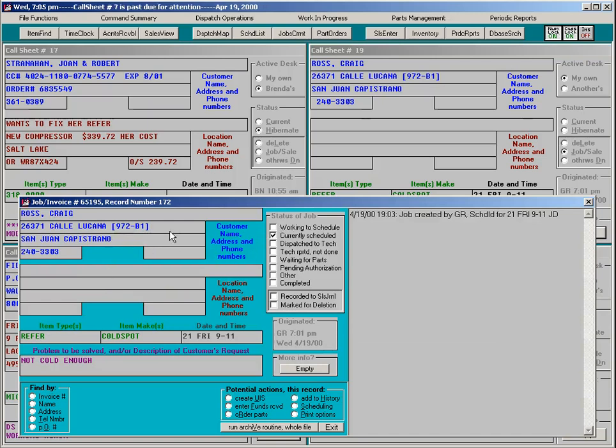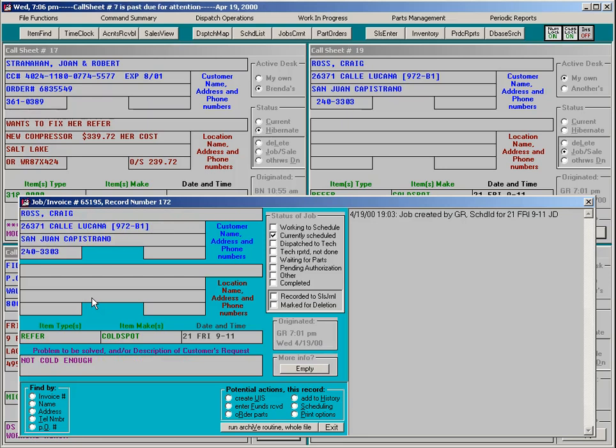Now I just hit F7 to bring up our job record form, and Craig Ross's call sheet was the most recent one, so it came up. More typically, the job record you're looking for probably wouldn't be the most recent one that would come up. But there's several means of locating the job record you're interested in. You can go by invoice number, name, address number, and so on. You can hit page up, page down, page through, etc.